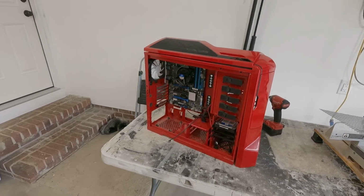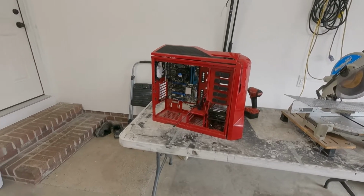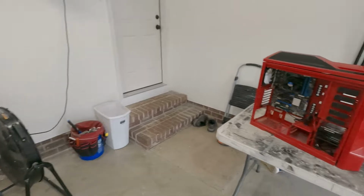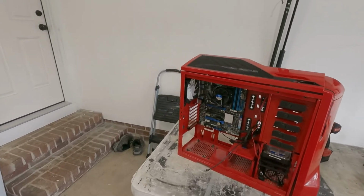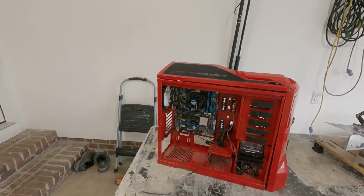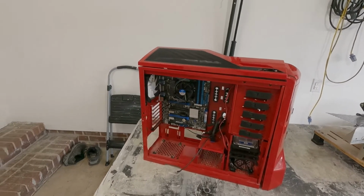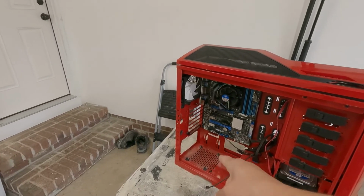I always recommend, guys, if you're gonna buy a used power supply, make sure you have a power supply tester. I keep one handy. I don't know where it's at, so I guess it's not too handy, but I keep a power supply tester handy at like $20 on Amazon. You plug it in, you give it power, and it'll tell you if you have a fault with one of the rails, voltage, all that good stuff and everything like that. And it turned out that power supply did have a fault.